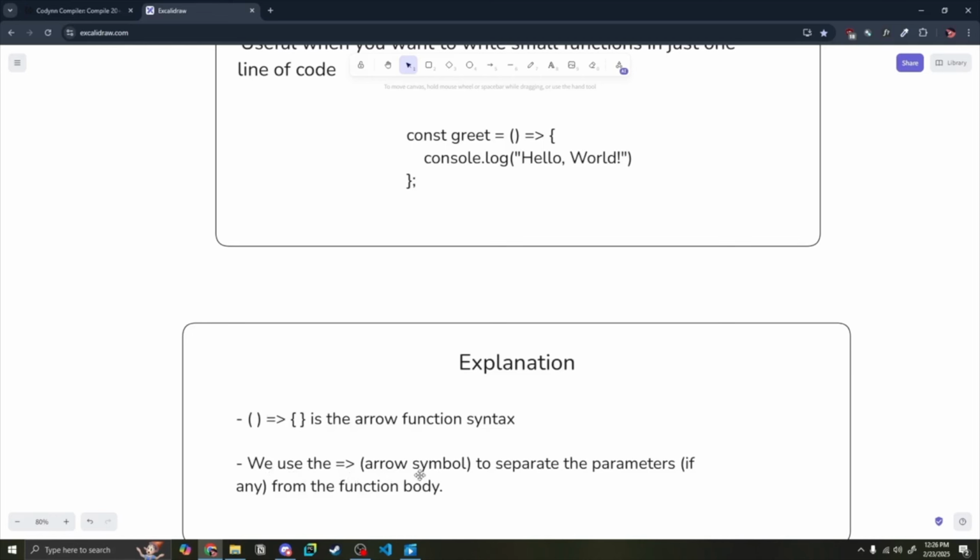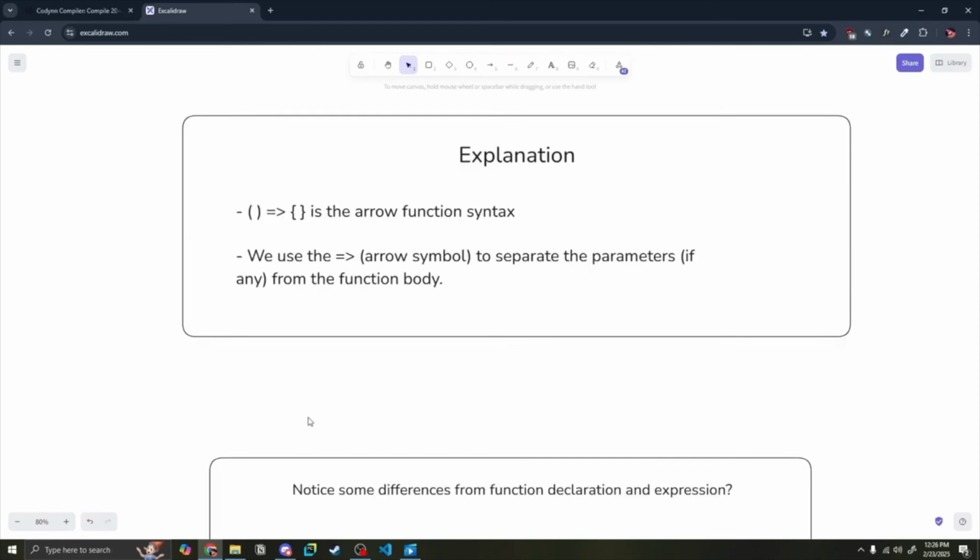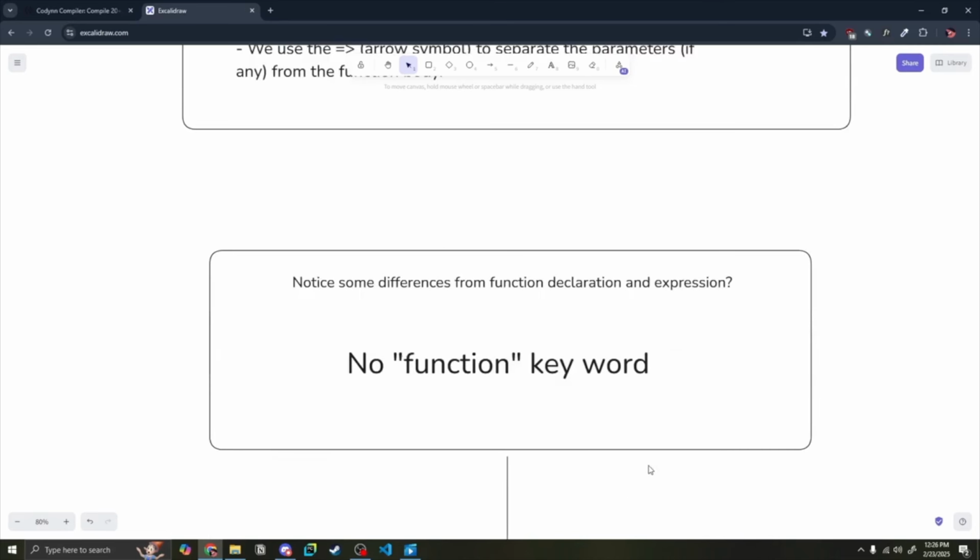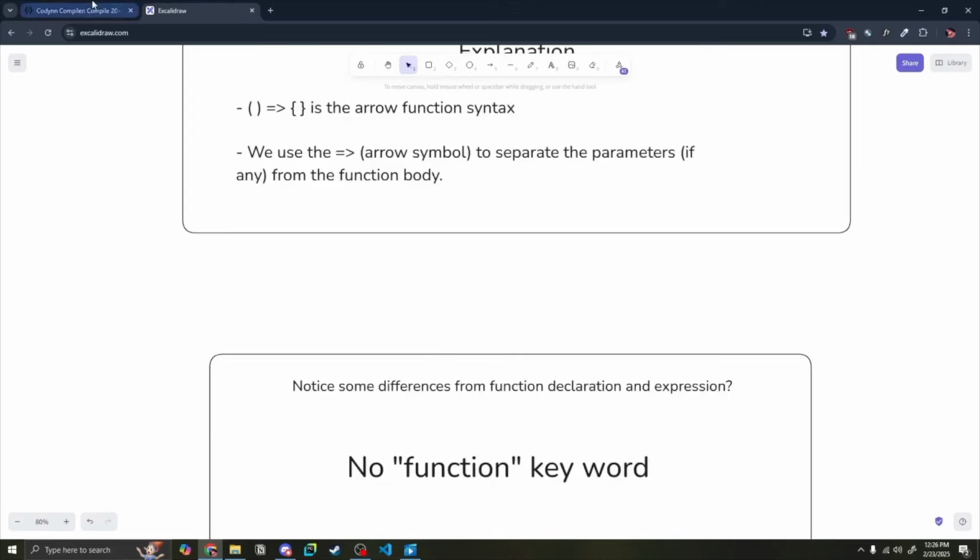And we use the arrow symbol to separate the parameters, if any, from the function body, that is the curly braces. So there are some differences between the arrow function and the function declaration and expression. There is no use of the function keyword, and I'm going to demonstrate the use of the arrow function.